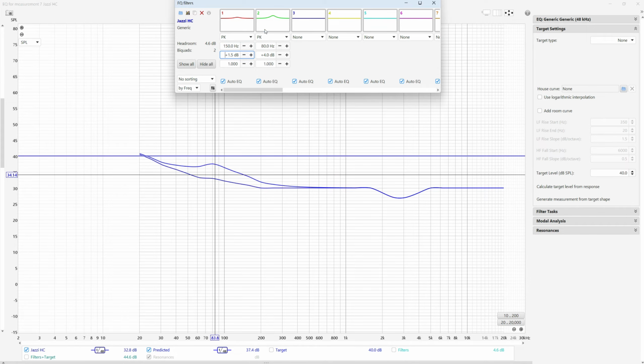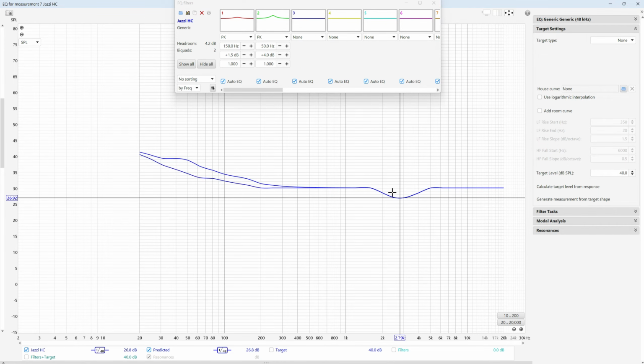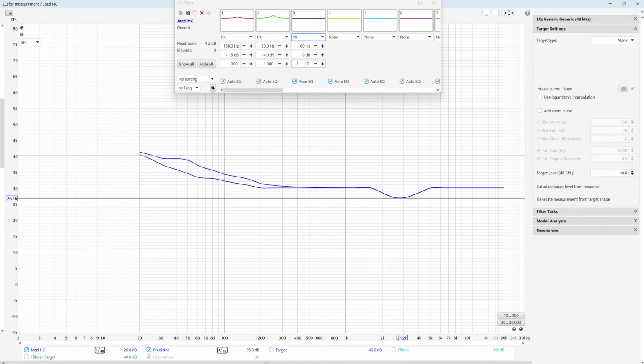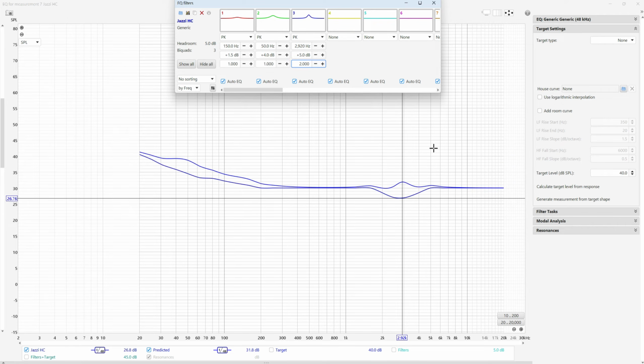So by playing around with the frequencies, you can shape this bass end, or you can make this area less steep. So for example, I can use a PK filter here at 2920, and I'm going to increase that. Try to get rid of that dip completely. And add a 1 to it, and maybe that's a bit too much. But you get the idea. You can play around with this all day and shape the curves that you want.